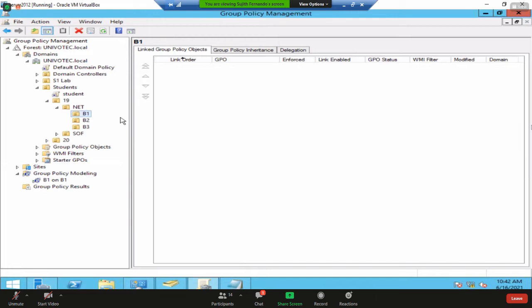So as admin, I can give access to the lecturer to that common shared folder. So the lecturer can put some files there. Then the students can log in and access, right? So I can give access like this also.